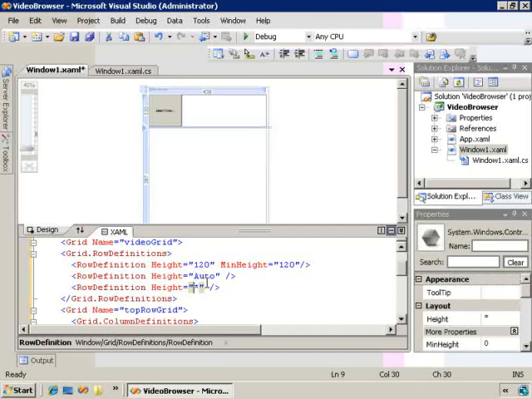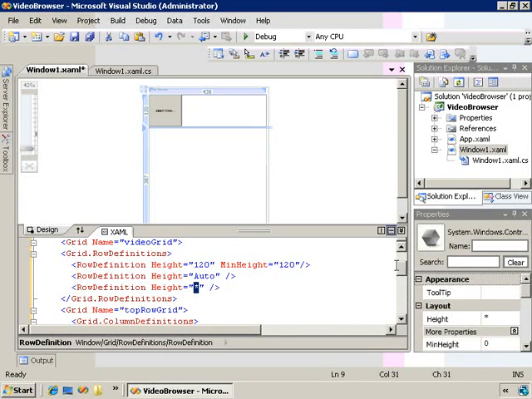Remember how the grid divides up its row definition space. It first looks for rows that have a fixed height and allocates that space. Next, it looks for rows that have auto height and allocates that space, because in this case we need 5 pixels for that automatically allocated space. Finally, it looks at all the rows that have asterisks in their heights and allocates the space accordingly. We only have the one row in this case, so it takes the rest of the space.